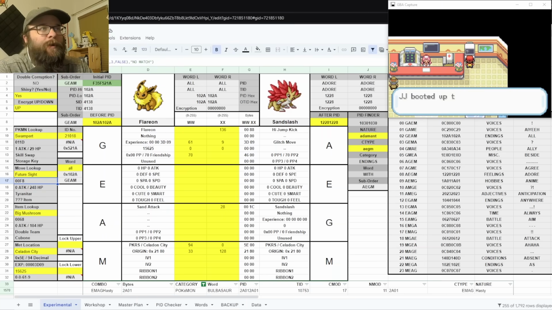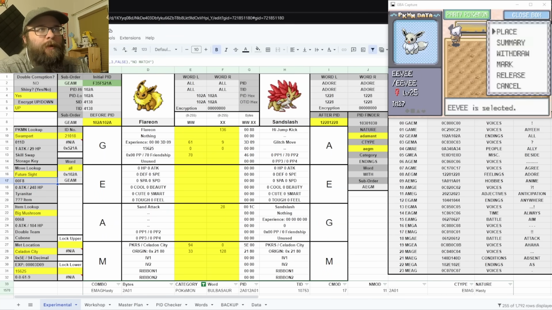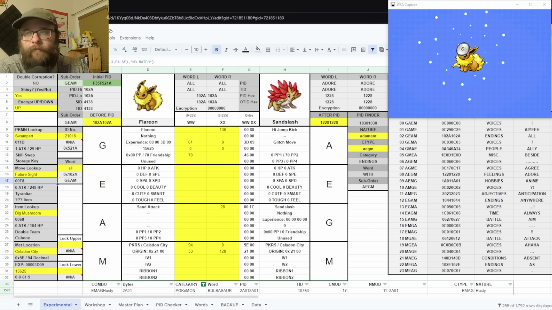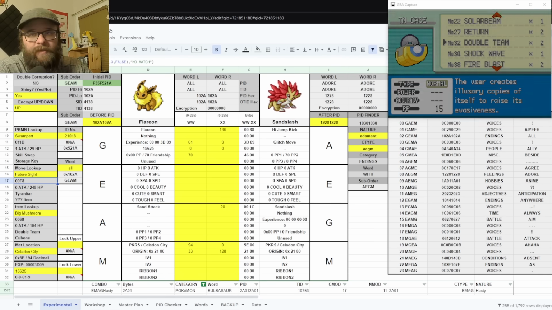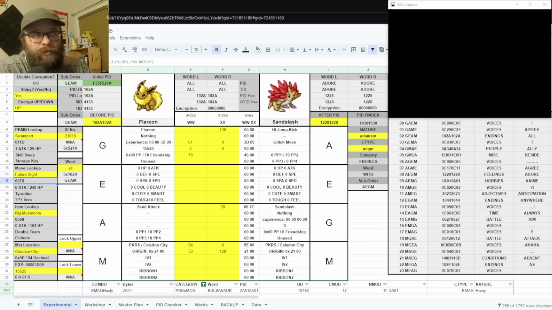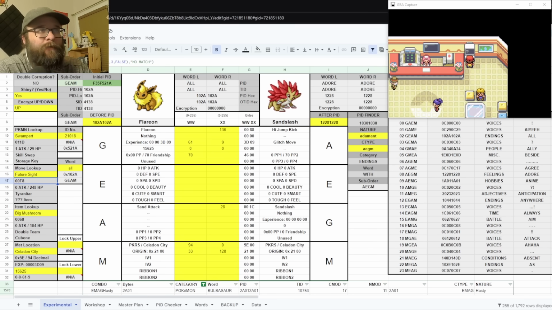So the first thing that I'm going to do is twofold. I'm going to take my Flareon, put him into the party, and I'm going to teach him Double Team. The reason I'm teaching him Double Team is because after the substructure swap I'm about to do, Double Team is going to become a Big Mushroom. Big Mushroom, very useful item in FireRed and LeafGreen because that's how you use the move tutor. And then I'm just going to put him back in box 3, slot 1.